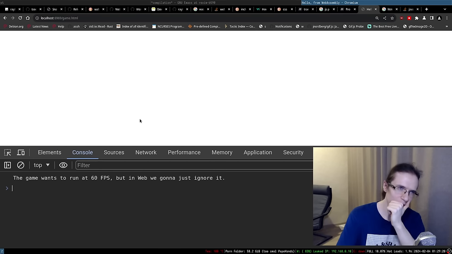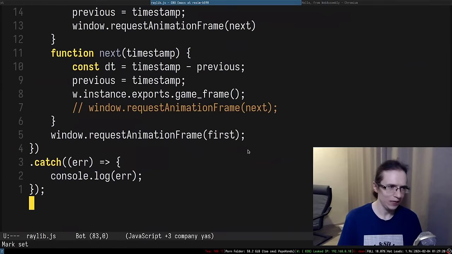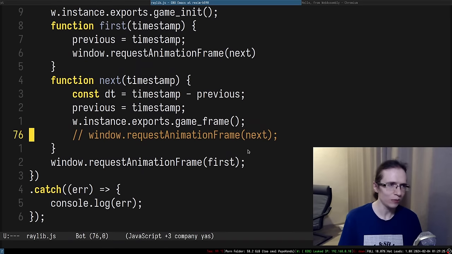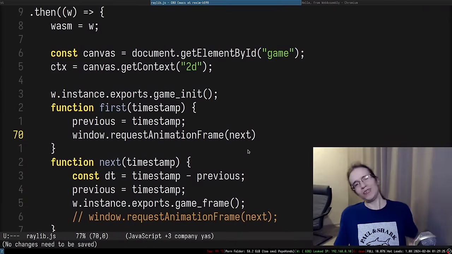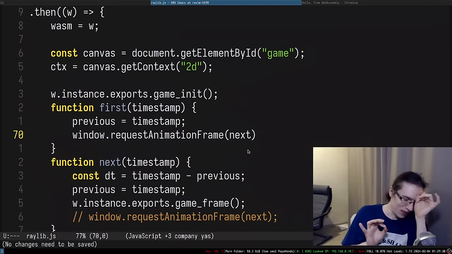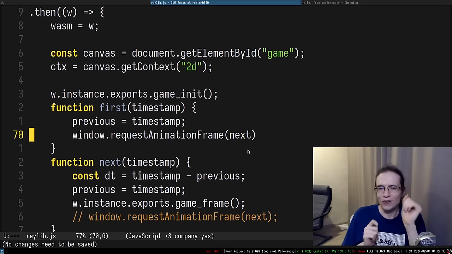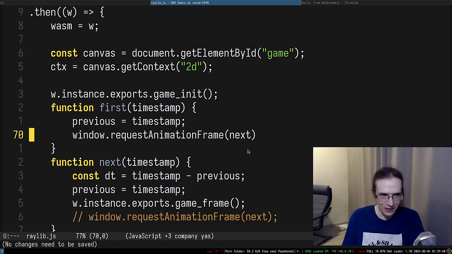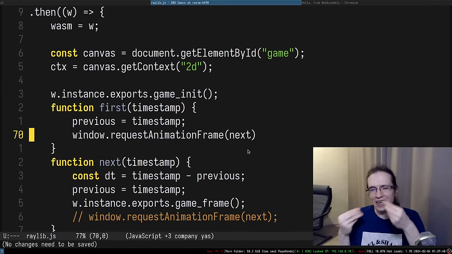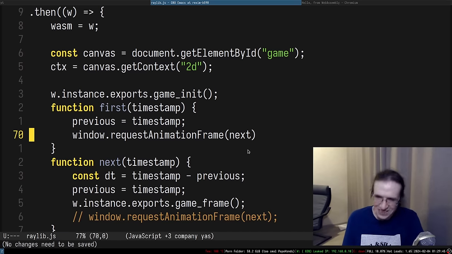What am I doing wrong? So I initialized this thing correctly. It's something super dumb. What's funny is that every time I'm working with the HTML canvas, I cannot get it to render anything first try. And I spent some time just figuring out what is wrong, and I keep forgetting what exactly I did. That's the most annoying part of this canvas stuff.